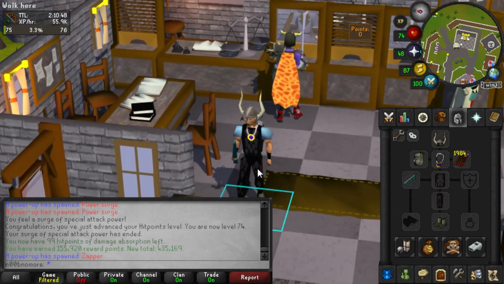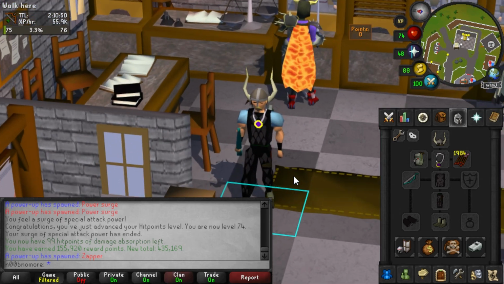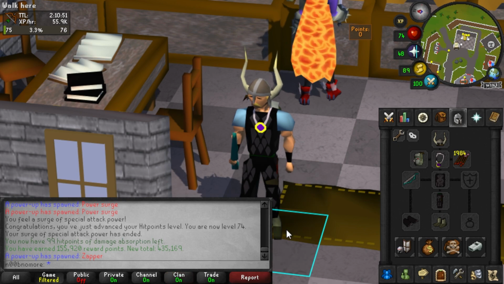We're not rich, so we're going to be going with kind of a little budget setup. But before we dive into that, let me talk about Jad in the fight caves real quick.